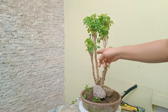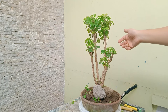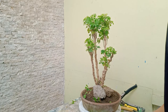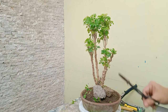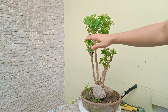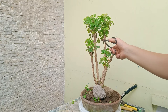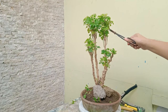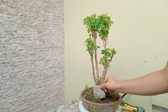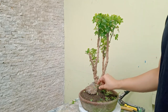I'm trying to see if I should cut more to create a separation between the branches — that's why I'm putting my fingers in the middle to visualize it. It's up to you how you want your bonsai to look. I don't think there's a wrong or right way of cutting this type of tree design — it's kind of freestyle. I don't follow strict rules when it comes to pruning; I just go with my instinct as to how I want my plant to look.